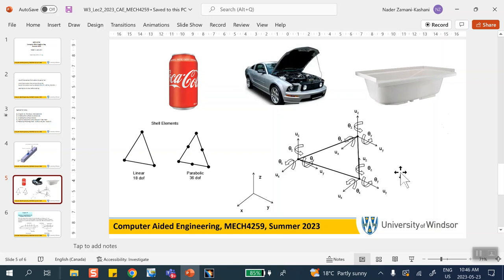Or obviously something you might approximate it with the outer surface, the top surface or the bottom surface. Obviously, the middle surface is more appropriate, but either way. So you take the three-dimensional object and extract the surface of it. That's one way of doing it from the 3D solid object. Or it could be that the geometry was actually created as a surface, so you don't have to extract. You actually generate a surface somehow using generative shape design, for example. Either way, at the end of the day, you need a surface.